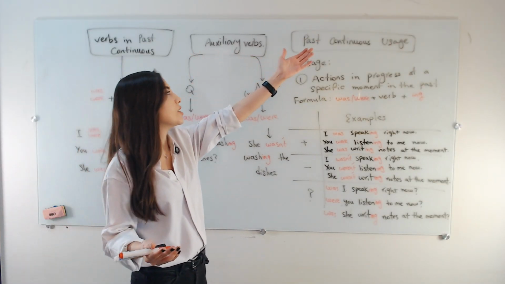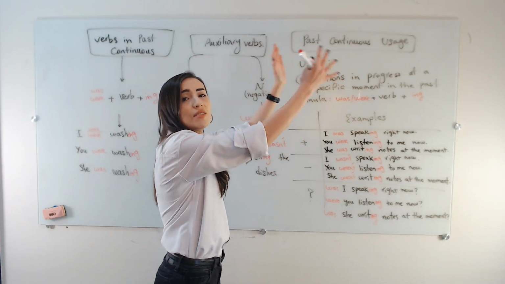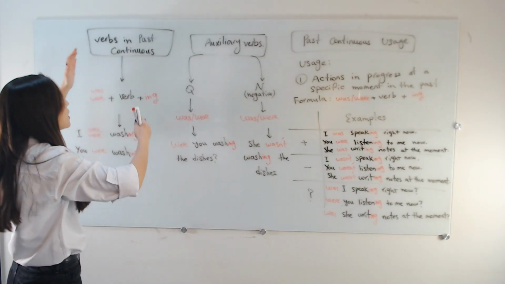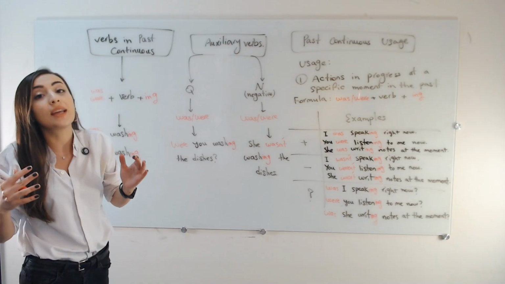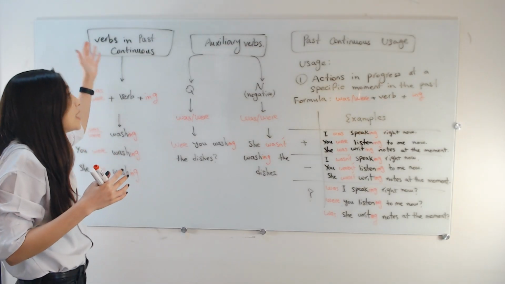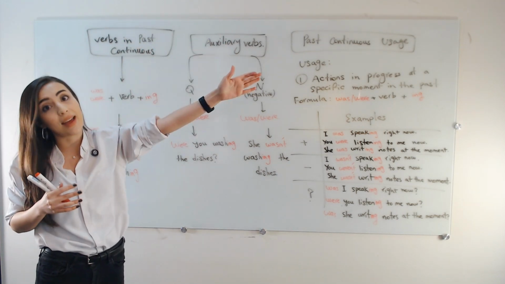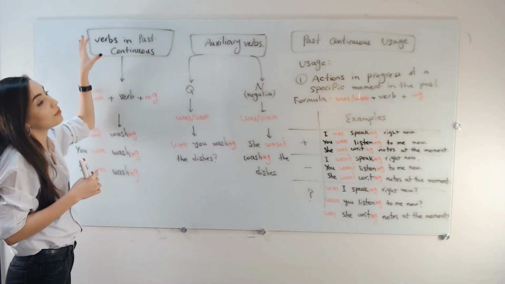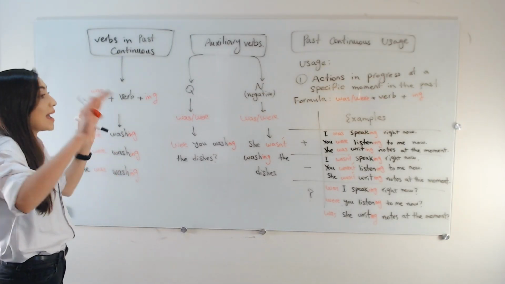What is past continuous? Before going into the usage and the conditions in which we use past continuous, I'm going to go over the verbs and the way that we make them fit into past continuous. So stay with me. We are going to cover how the verbs work in past continuous.